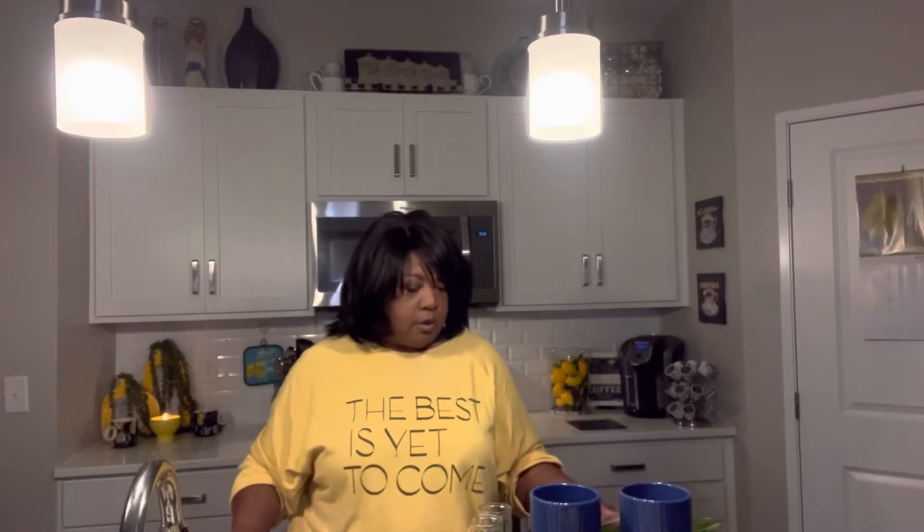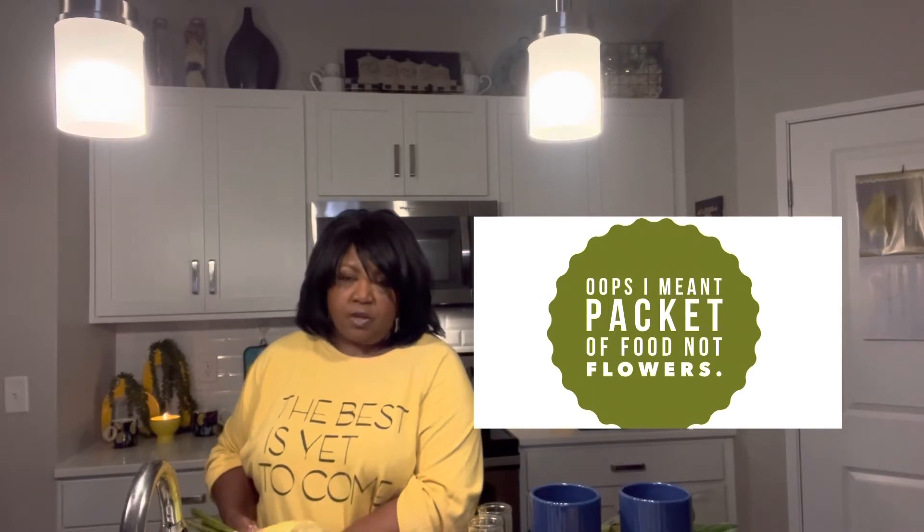Once you get your containers — I've got two here, one small one, a larger yellow one, and two smaller ones for the bathroom — make sure they're clean. You want to make sure that there's as little chance for bacteria as possible to grow. Fill them up with water. Your flowers usually come, especially supermarket flowers, with a little food package. When I'm doing this, that package does not stretch enough for six or seven arrangements. So for any that I run out of food for, just sprinkle a teaspoon of sugar in your water, and also add a teaspoon of bleach to each container to discourage the growth of bacteria and fungus, and your flowers will live longer.